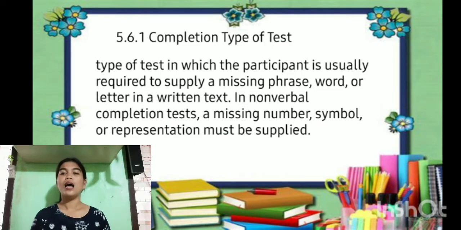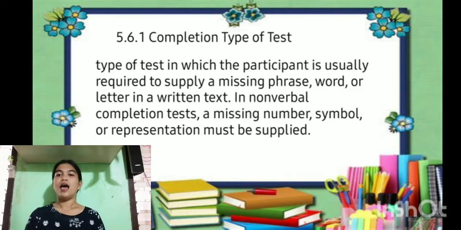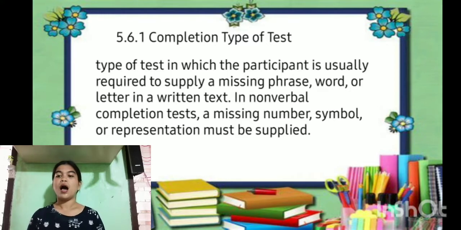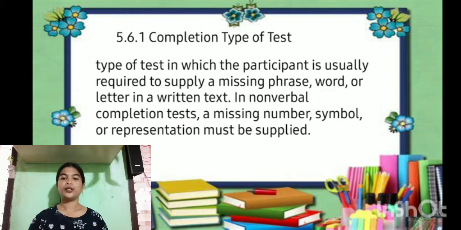Good day, everyone. I am Maria Malida Embañez, and for today, I will discuss to all of you the completion type of test. By the way, what is the completion type of test? Completion type of test is the most structured of the constructed response items, and it offers freedom in giving a response. The test items are presented in a sentence in which a word, a number, a series of words, or a symbol has been omitted.